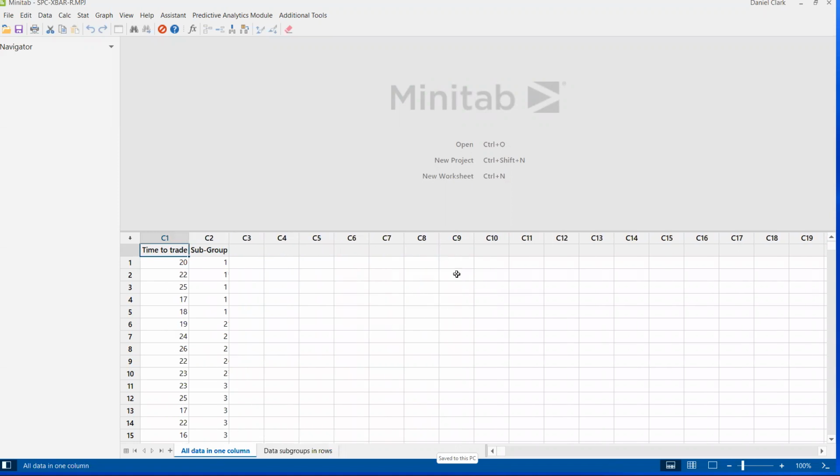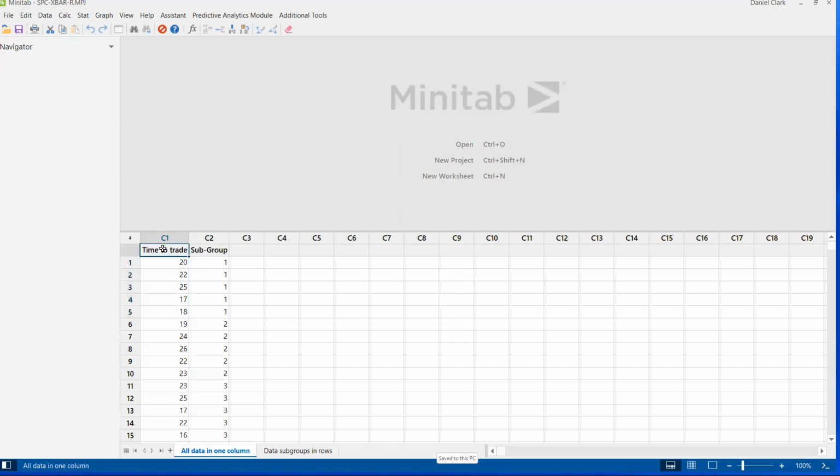In the previous example of the individuals chart, we just had a single column of data values that we plotted in a time series chart with upper and lower control limits, and the average, and then some other features and things we can do to that chart. In an X bar chart, this is where you're plotting data that is grouped. So rather than plotting the individual values here, what we're going to plot is the averages of those values.